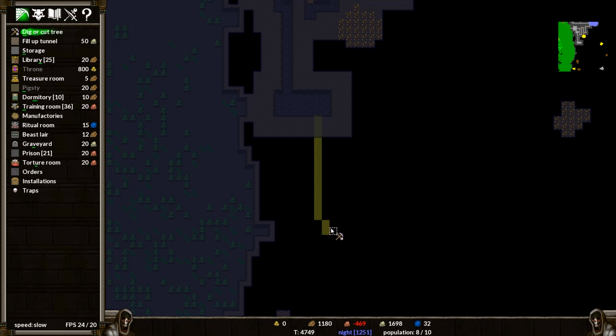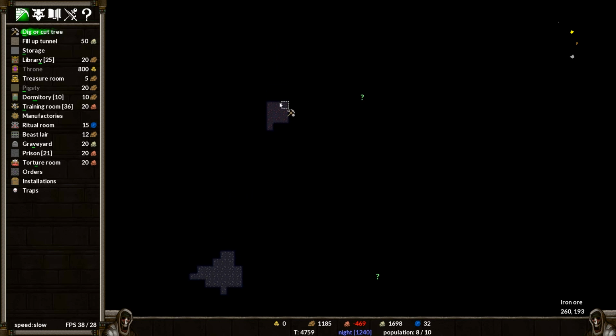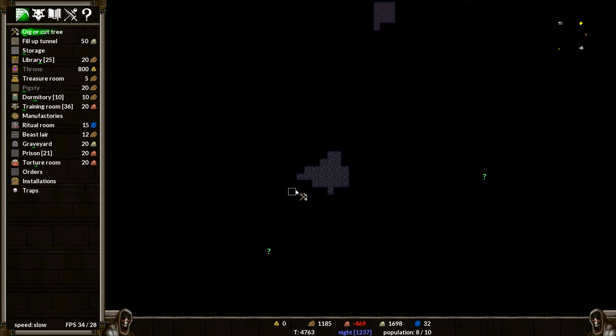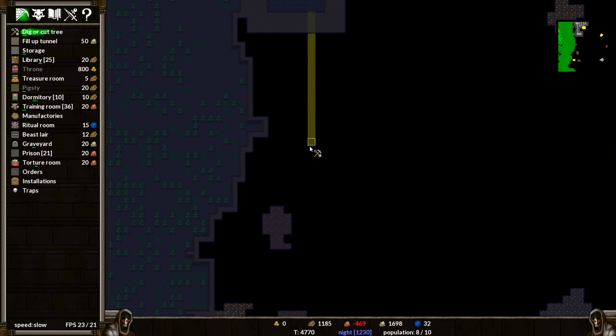I don't see anything. Getting this iron ore might be a little bit dangerous because of all these question mark events. And we're not going to move over there quite yet. Maybe soon, because we're starting to get a few orcs and ogres, enough to maybe deal with some of that stuff.